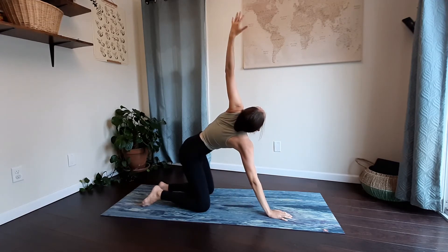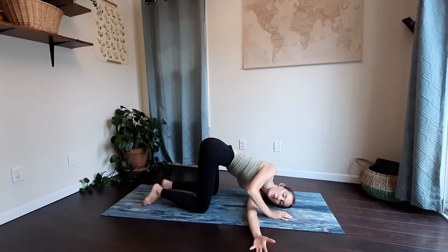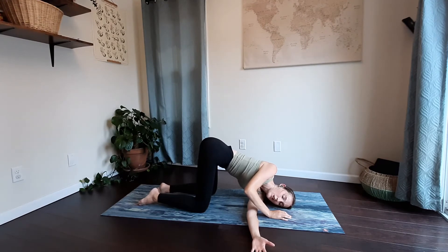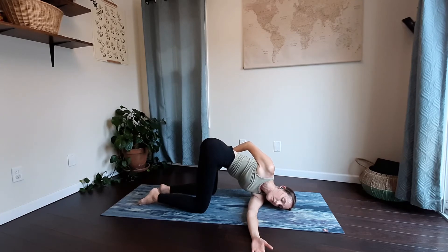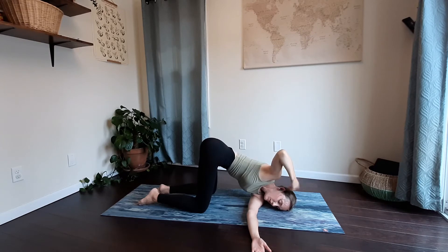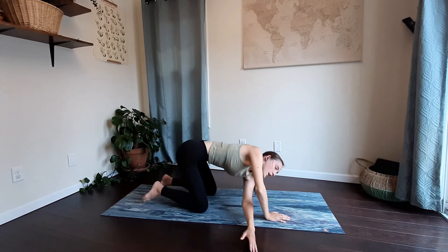And then bring your left hand back, right hand back down. Other side: sweep your left hand up and thread your left arm underneath your right, dropping your left shoulder and your left cheek to the floor. You can keep your right hand here, or maybe play on this side — reach your right arm out in front, or sweep it back behind touching your left hip. Really noticing this through your shoulders. Notice the areas of tension. And release your hand back down onto the mat, next to your face if you had it lifted. Press it to your hand, sweep your left arm up.